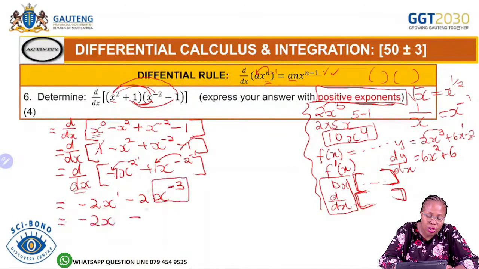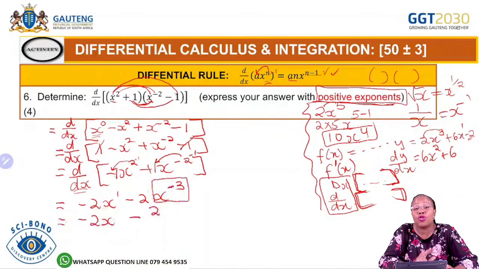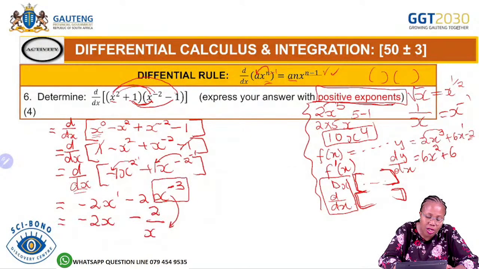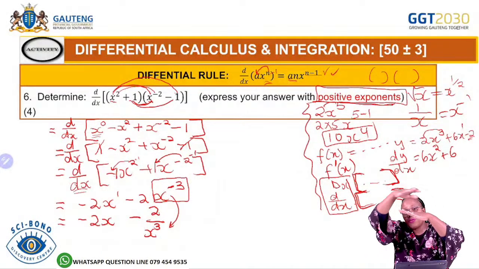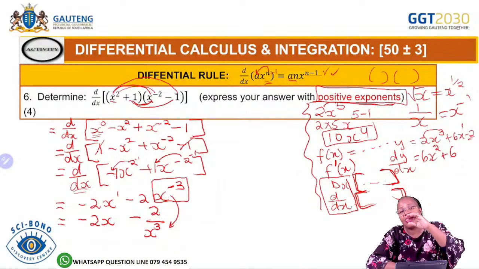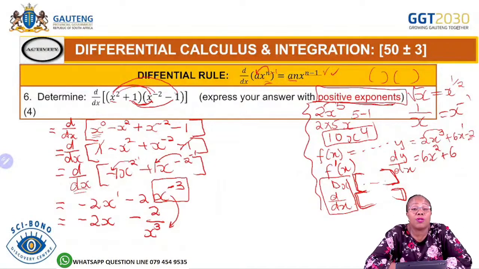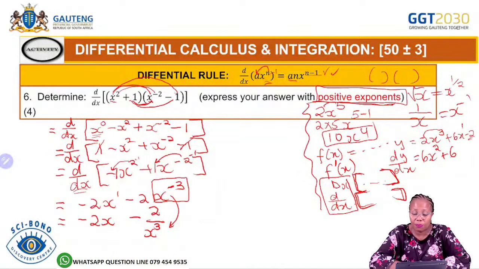So we are going to deal with this one. We leave minus 2 on top because minus 2 doesn't have a problem of a negative exponent. And then we'll take this to the denominator now. It will change to positive 3 because it has changed position from numerator to denominator. So it is now affecting the exponent sign. It is now becoming positive 3 on the exponent. So that is how we derive this particular problem.